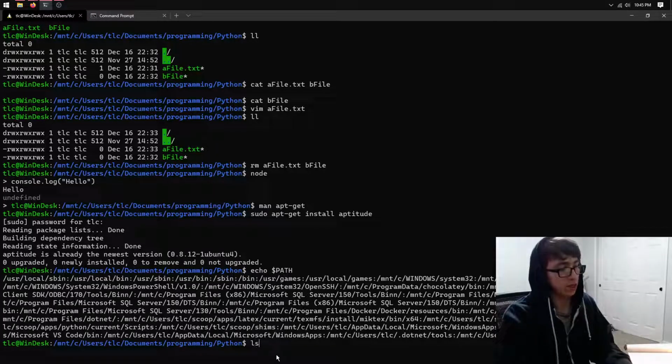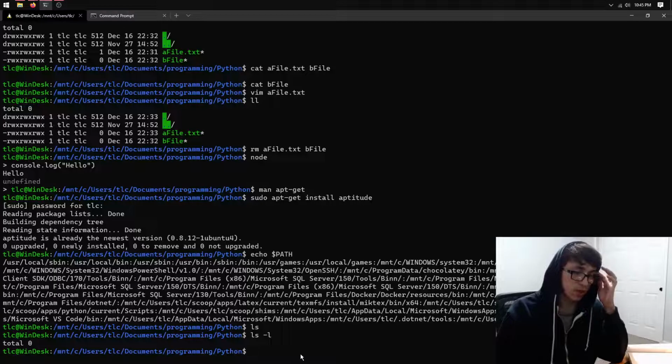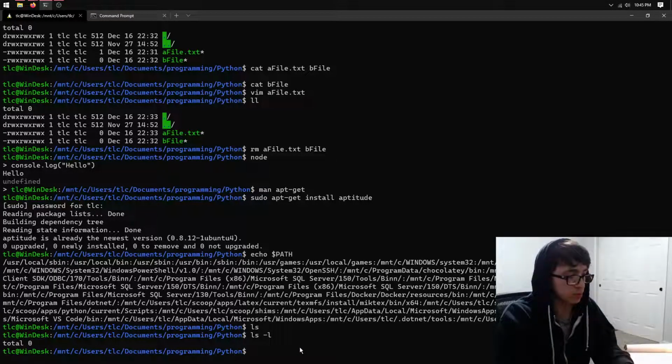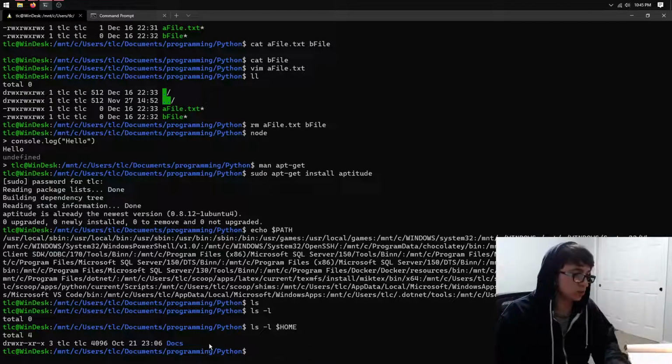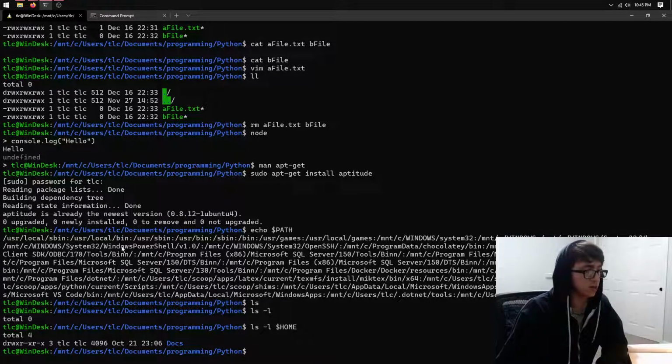So if I say ls, ls -l, we can see there's nothing in here. But if we had a path that told us, hey, go look at my home directory, so $HOME, we can see there's something called docs in home, but we didn't change our directory to look at this. And that's kind of how path works.